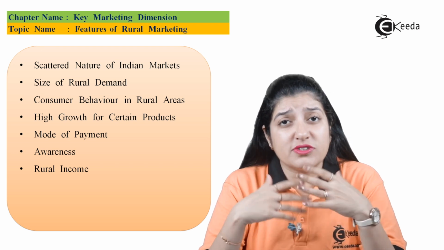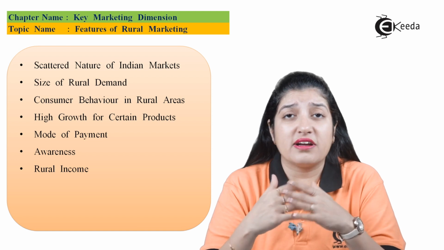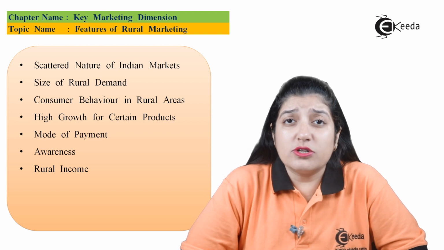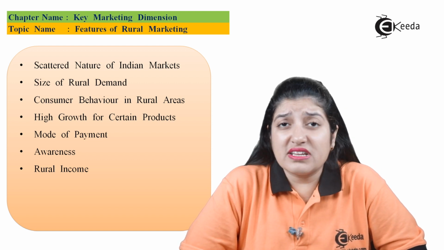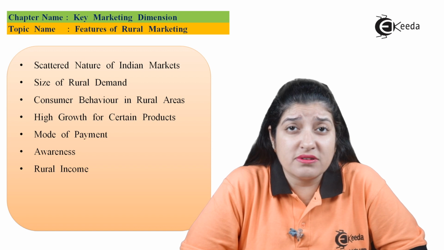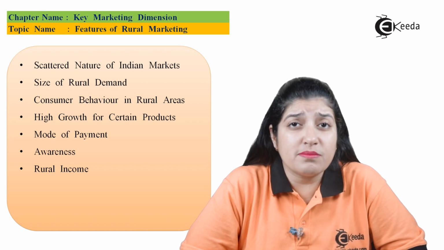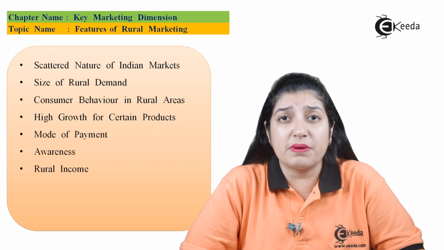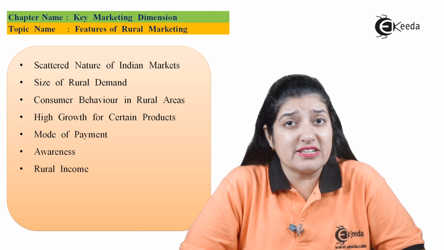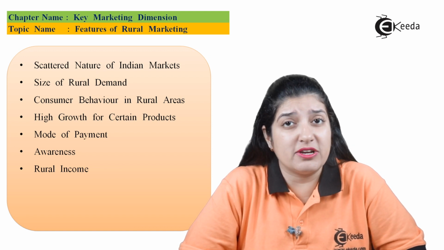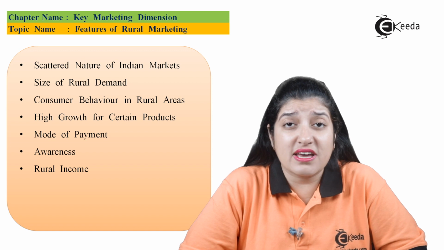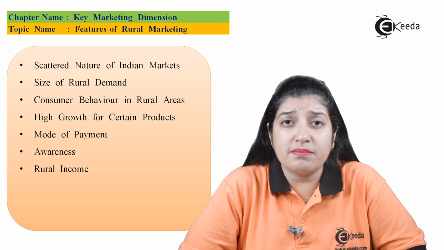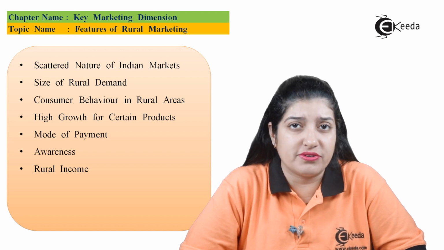One more thing is that because of the literacy level spreading throughout India, rural people are becoming more literate. More literate people are creating more job opportunities and starting new enterprises. There are new entrepreneurs in the rural areas. So the rural income is increasing and therefore they have high disposable income. They have money to spend on products. So if marketers market their products properly, or rather I would say many marketers have been very successful, because rural people have a good income and good purchasing power.